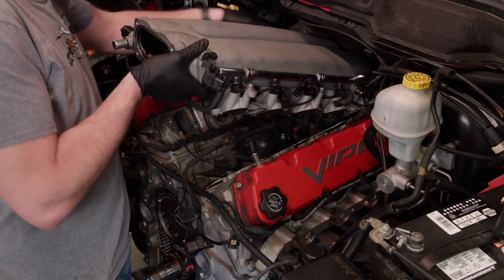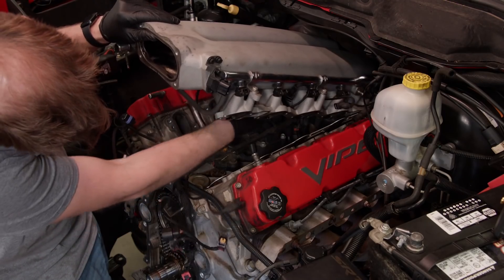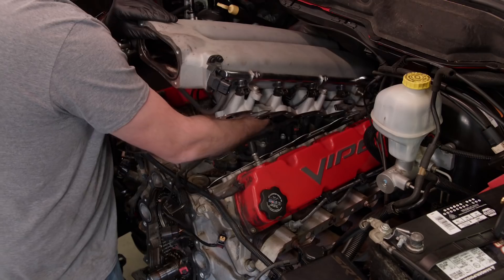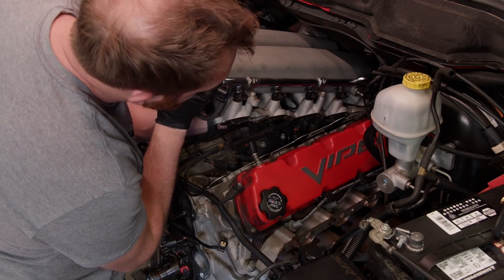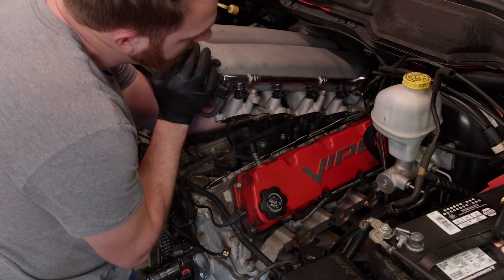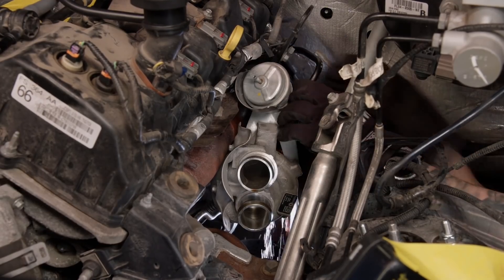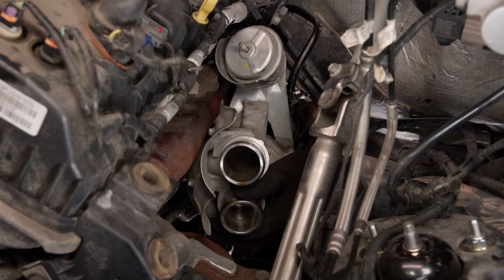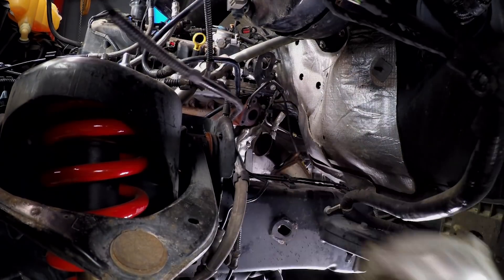If you're working on an engine you're unfamiliar with, make sure you pay attention to how the wiring harness is routed. On this V10, the main harness runs underneath and through the intake manifold. Once it's unbolted and the fuel line is disconnected, tip the intake up and get the wires out of the way. With all the boots disconnected from the turbo, we could yank these hot and cold side pipes out because they'll get replaced too.